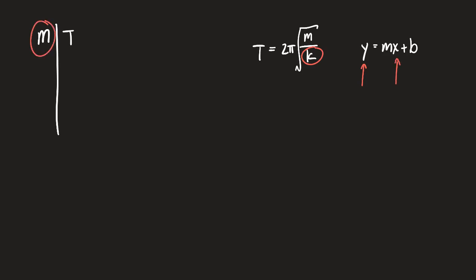And we have m for the mass and t for the period. Those are the two things that we have. So since it's already solved for period, I'm going to write my function y equals mx plus b right above that, and recognize right at the beginning that b has got to be 0. So I'm not going to have a value for b, so I'm going to ignore that. And now I'm going to focus on what's left. The m here is the constant that represents the slope. X represents one of the variables and y represents one of the variables.